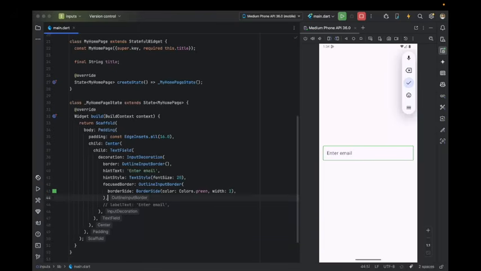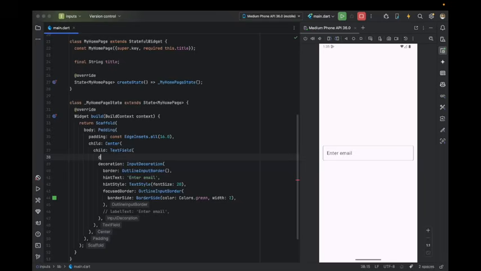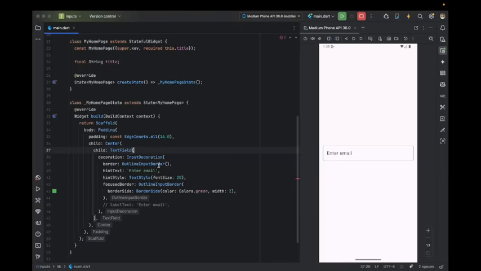Now we also have one more thing. If you see, there is a padding and it's a box type container, right? The vertical padding is high. What you can do if you require less vertical padding is, in the decoration you will find an option called isDense.